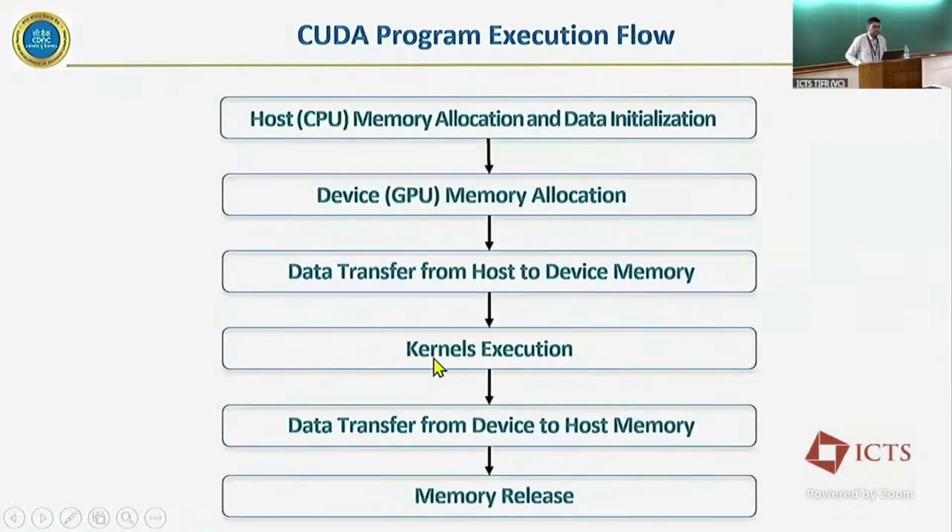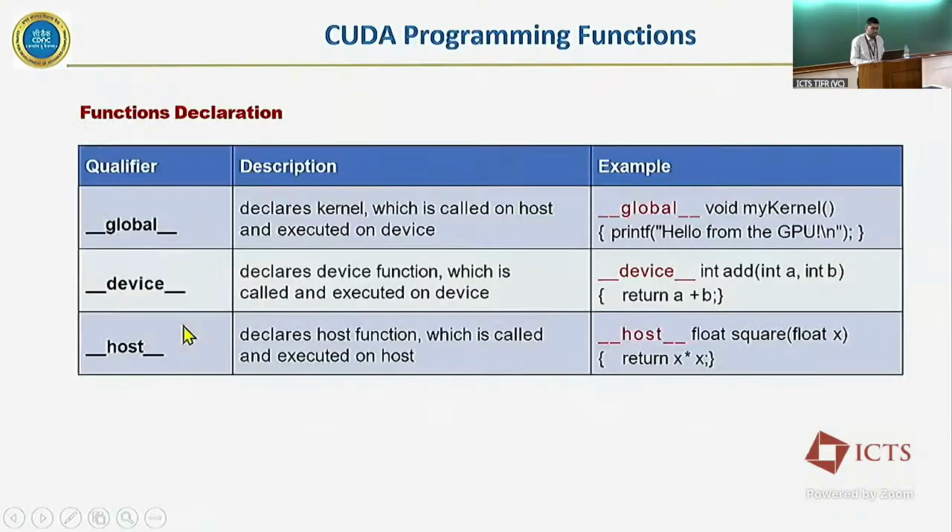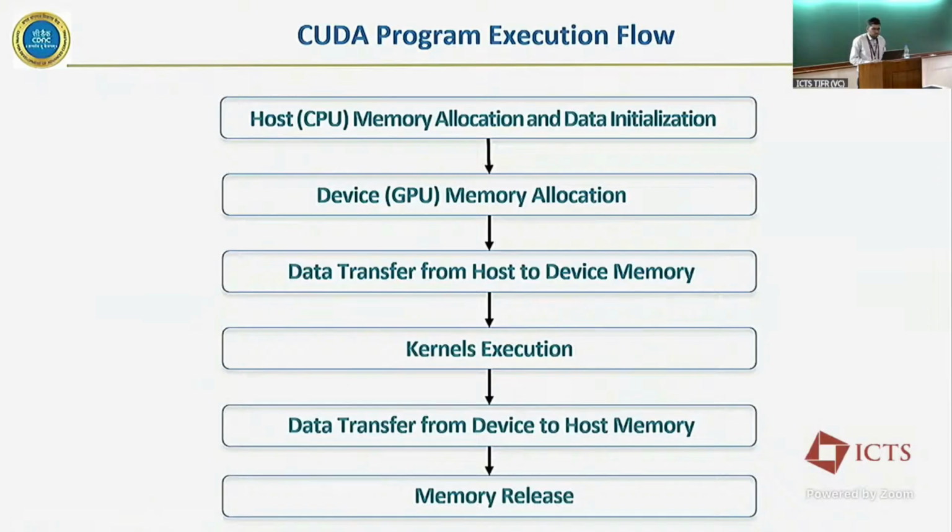Whatever operations we are going to perform, we write in the kernel function. The kernel is the main execution part of any CUDA program. The actual execution happens on the GPU, so we are transferring that kernel from CPU to GPU. The GPU computes all the tasks we have defined, and then sends the results back to the CPU. That is the basic flow for CUDA program execution.